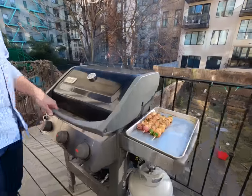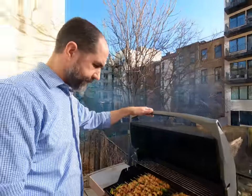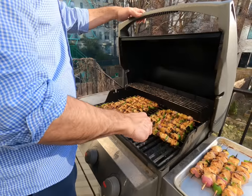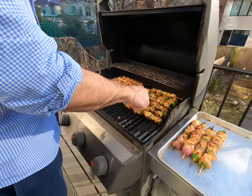Mark's out here grilling for me. Throw another shrimp on the Barbie. Just kidding, he doesn't like shrimp. Throw another kebab on the Barbie. Good.